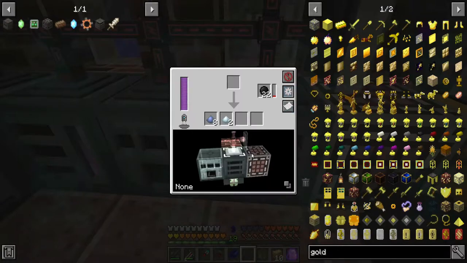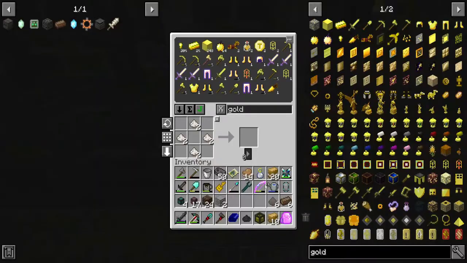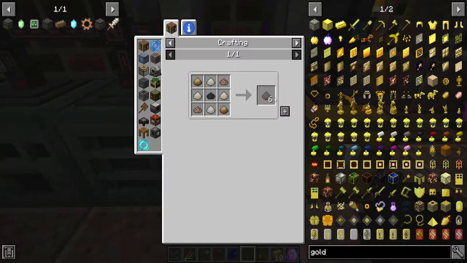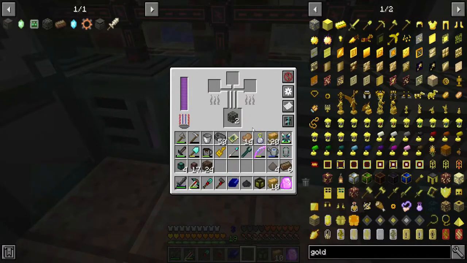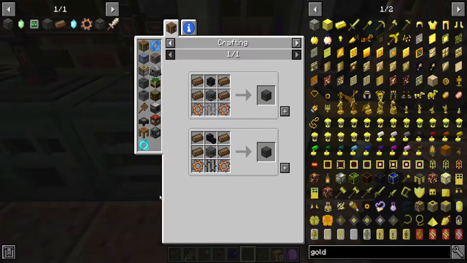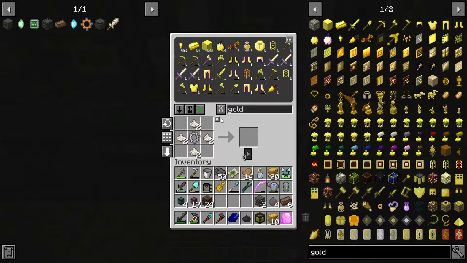Okay, now I need to go back and do that again. Okay, we've got the solarium ingots. So to make these guys, it's just solid tuned dye blend, and then those two. So two and one, two. Okay, got our chassis. Slice and splice is made thusly. I'm going to need some of this. Do I have any of this? No. Can I put this stuff? No. Excellent.